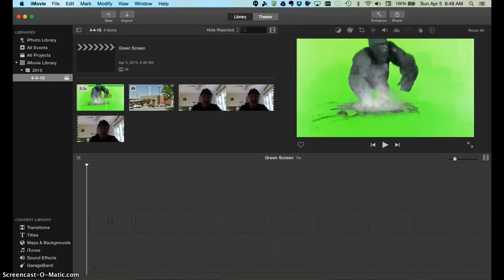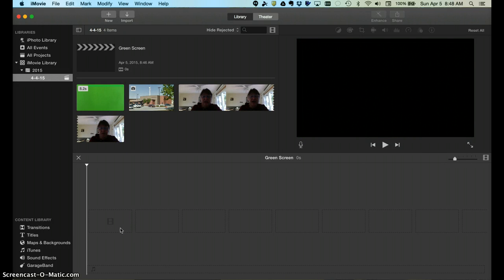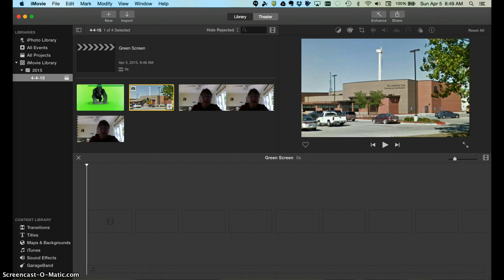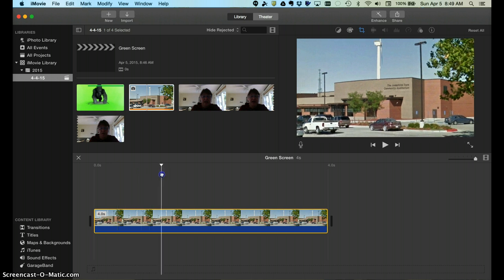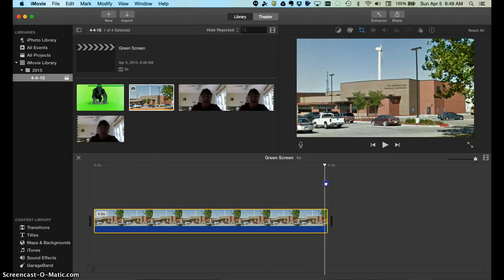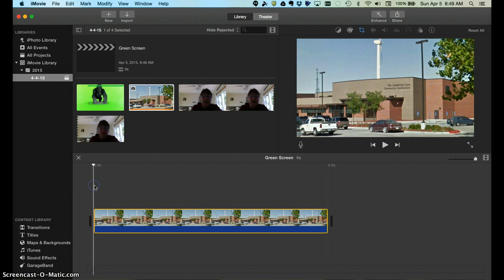Okay, now our next step is to drag these pieces onto the timeline, but we have to think about the order of things. All right, first thing you're going to want to drag in is your background image. So I'm going to select it, and I can tell it's been selected. It has the yellow around the image, and I drop it right in. Okay, and it's interesting because now as I advance the timeline, you can see that even though it's a still image, it's going to play like a video.